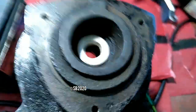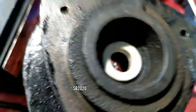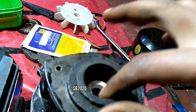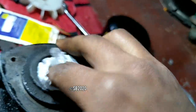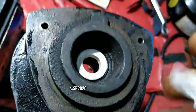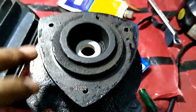After fitment like this, as you can see, now it is totally in a proper shape. And now after fitment, you should clean the surface using WD-40 or something like that, or some kerosene oil in your hand. So I took some kerosene oil in my hand, just wipe the surface, because it will make it clean. This is the tissue paper that is provided with the seals. Wipe the surface in a good condition, make sure no visible dirt or dust is there, and now you fix it. This will be the easiest way.